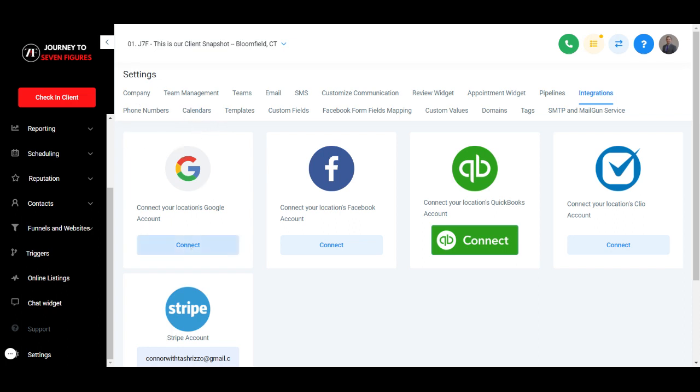This is so crucial for booking appointments, for notifications, for different things like that. So this is one of the first steps we want to share with you guys. Again, it's settings, integrations, click connect here, choose the Gmail account you want, and then hit accept. There will be a small pop-up window at the end asking for a business location. You can go ahead and just hit close on that. You don't need to handle that at all.